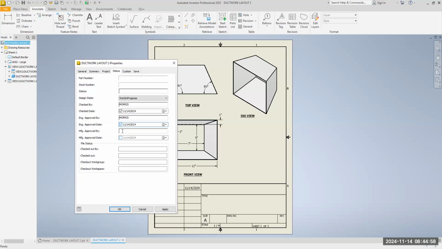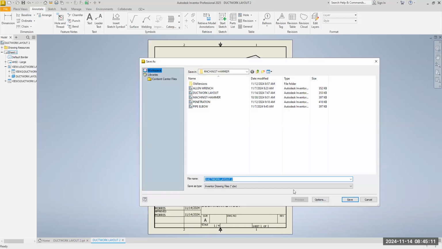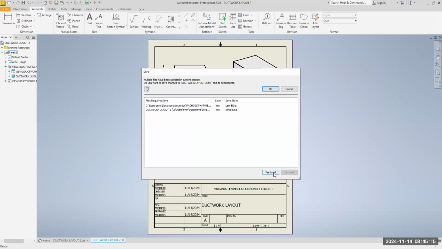Check on the date. Manufacturer approved by Mr. Morris. Check on the date. Apply. Close. File. Save. You said manufacturer approved by you? Manufacturer approval by me, yeah. If you get this, just say yes to all and okay.